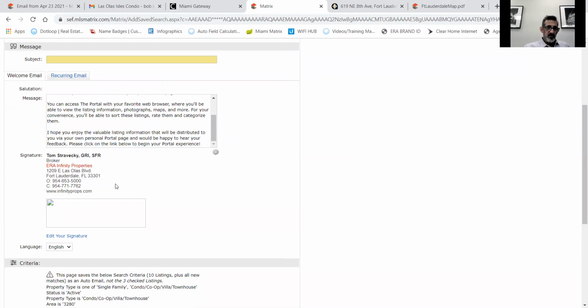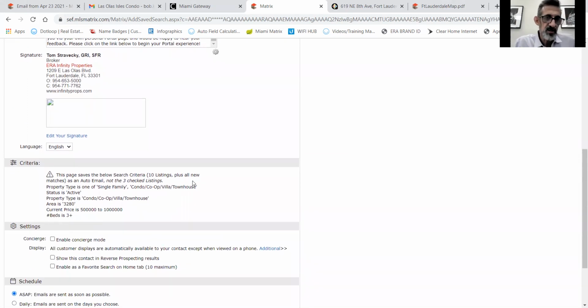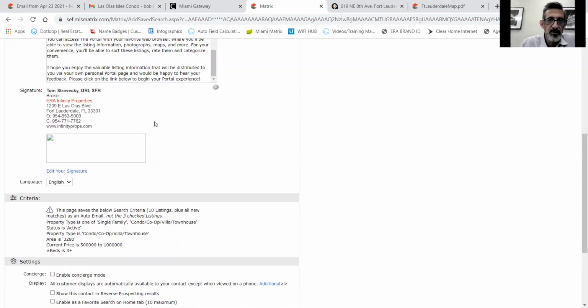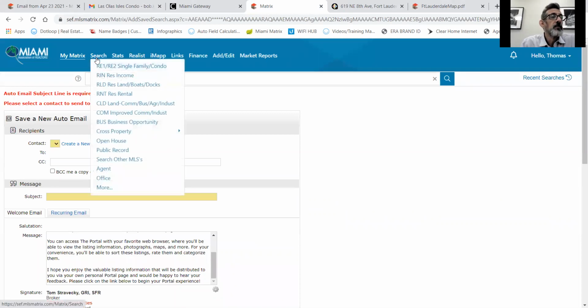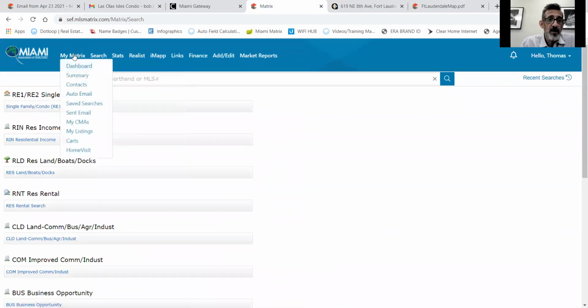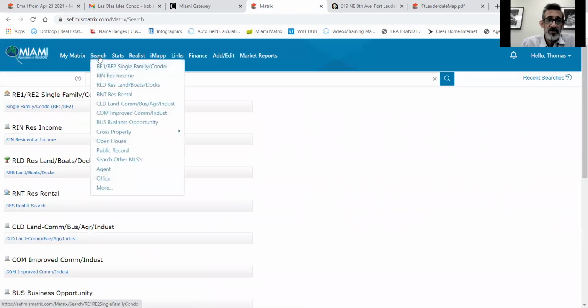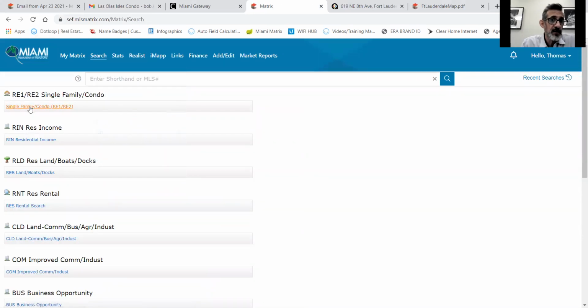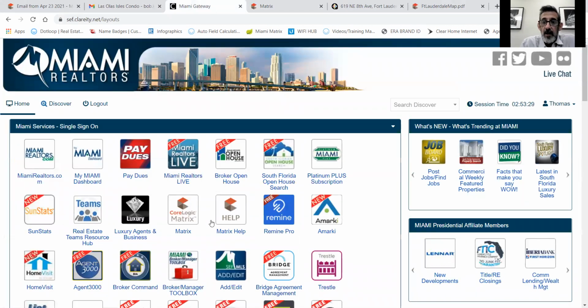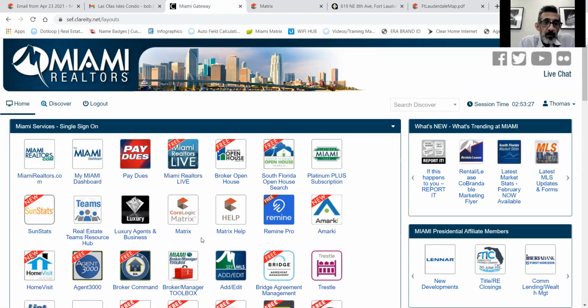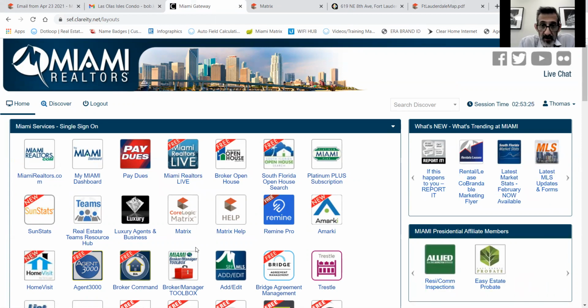Now, there are other types of searches here, specifically the concierge search and such, that we'll discuss at another time. I did want to stick to basic searches, which is what we're doing today. You pretty much are set at this point as far as how to search, what to search for, and how to get information out to your client. If you have any questions about how to do these things, or more in-depth training, come to the Realtor Board's website.